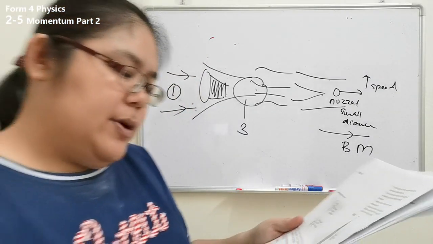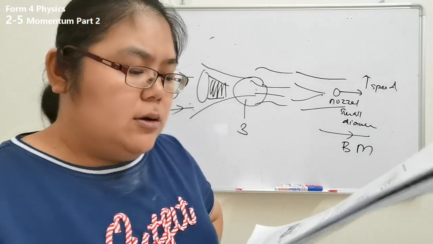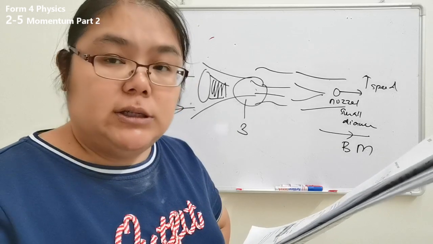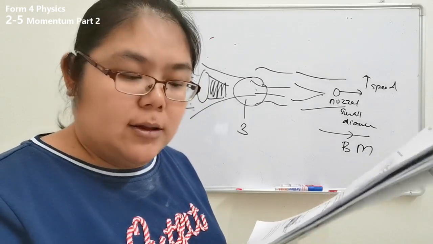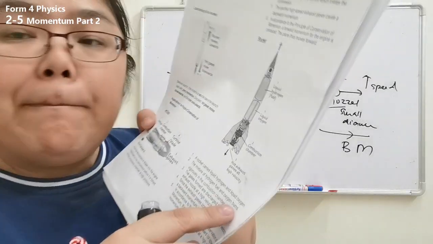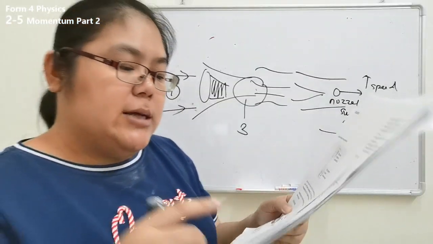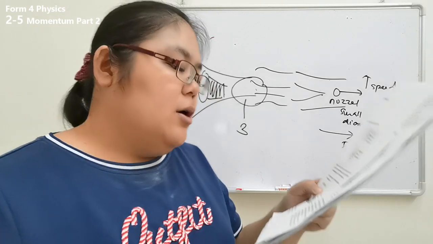Okay, let's see the explanation. Also almost the same. Must have the hot gas. Okay, first, the rocket carries liquid hydrogen and liquid oxygen. Then the hydrogen fuel and oxygen will burn. Okay, sorry, it's burn, not bomb. That was a typing problem. So there is a burn. Okay, after that, where? In the combustion chamber. Okay, 3.